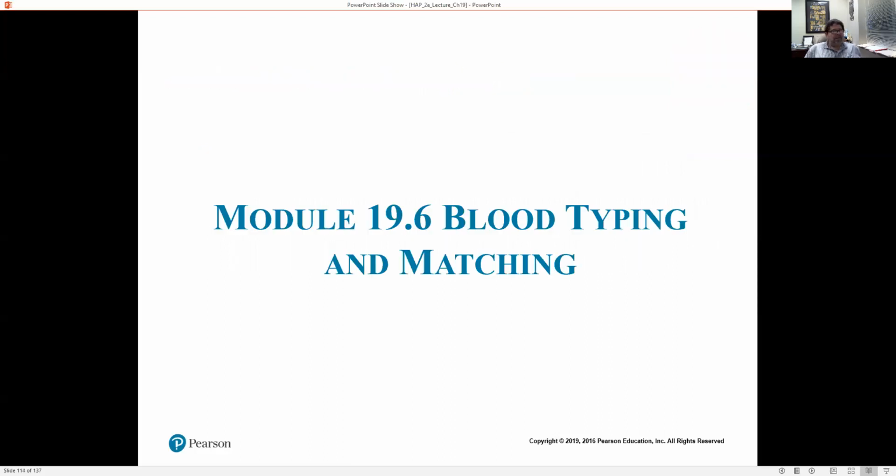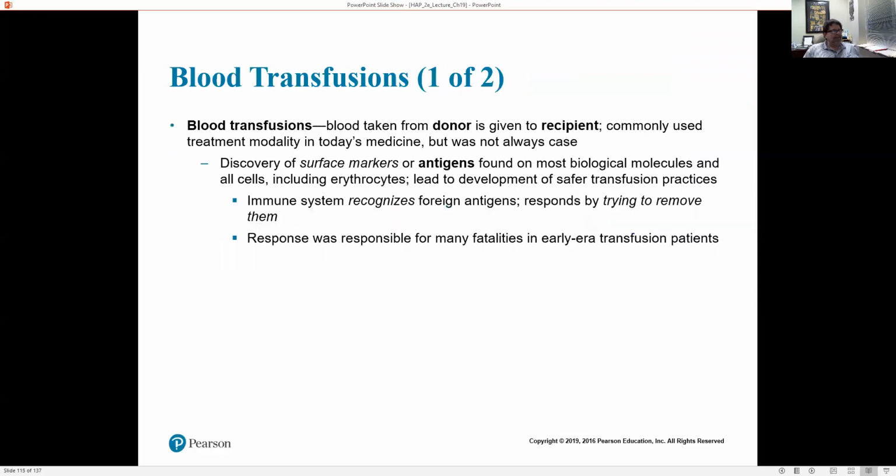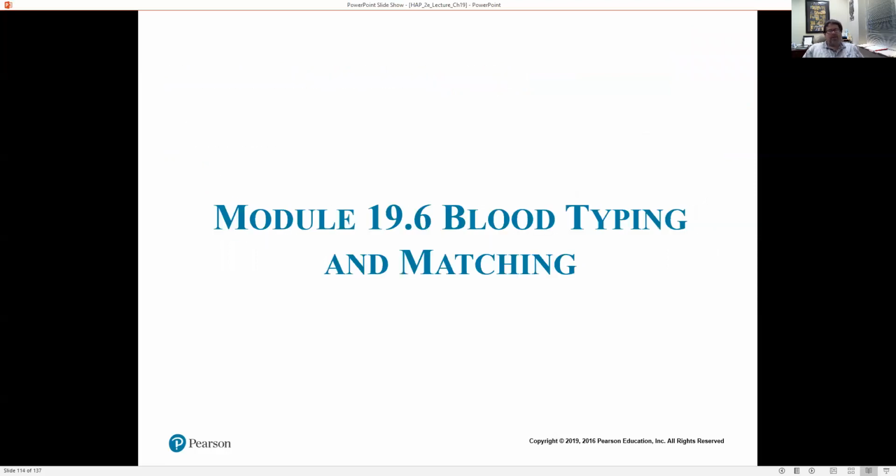Okay, our last part of the chapter is blood typing and matching, and this is kind of tricky because it gets into chapter 20, which we'll hit really hard on Monday, and I'll probably end up shooting Monday and Wednesday, and then shooting a video Thursday and Friday to finish up the chapter on immune system. So I'm going to get a little bit into immunity in this last part of this lecture. But blood typing and matching involves the immune system, okay?